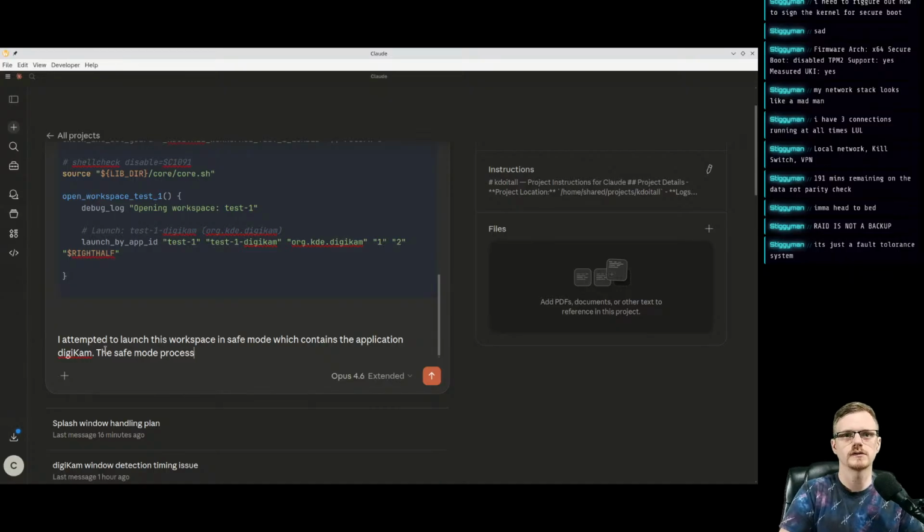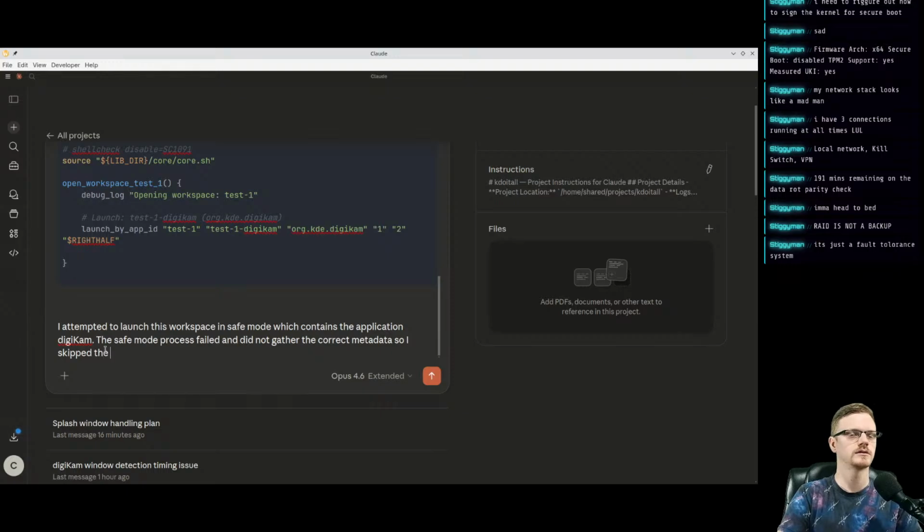Safe mode process failed and did not gather the correct metadata, so I skipped the confirmation.